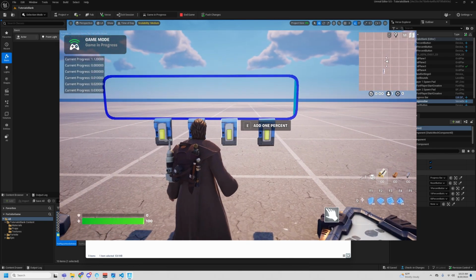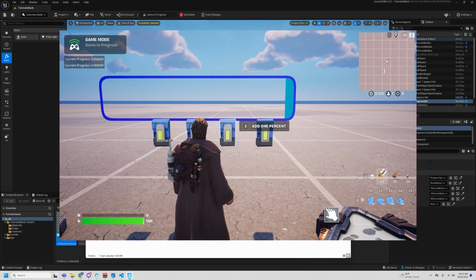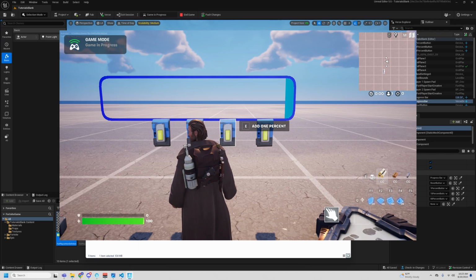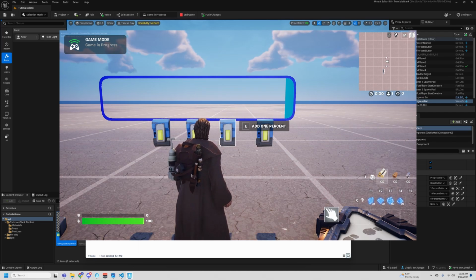We can also subtract, we can do anything we want. So we have access to any kind of float or any kind of color. So next we're going to go into how to randomize the colors.